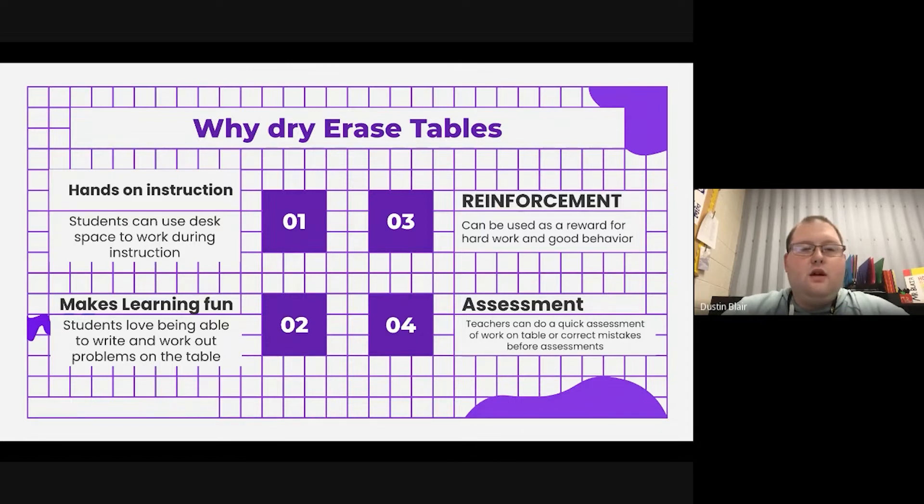They're able to move around and work on those tables, express themselves not only with other students, but with me, Ms. Ratliff, or any of their teachers. And it makes learning fun. Nobody wants a boring classroom, so if they're up and moving around and it's interactive and engaging, the students are going to have fun. Ms. Ratliff already has one in her classroom, and I've watched the kids interact — they have fun when they do it. And when learning's fun, you're going to have more desirable outcomes in your classroom.